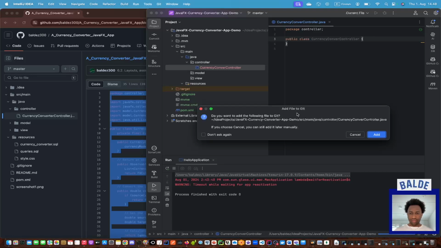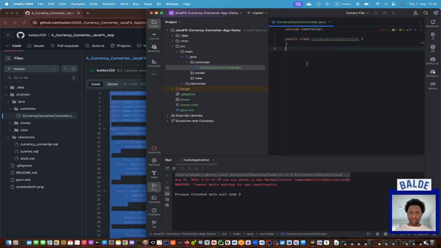If you don't have this, the project should still work. This is not compulsory to make the project work. This is just for my own setting here with Git. So I add it to Git, so we can get rid of everything there and paste what we have copied here from this file content.